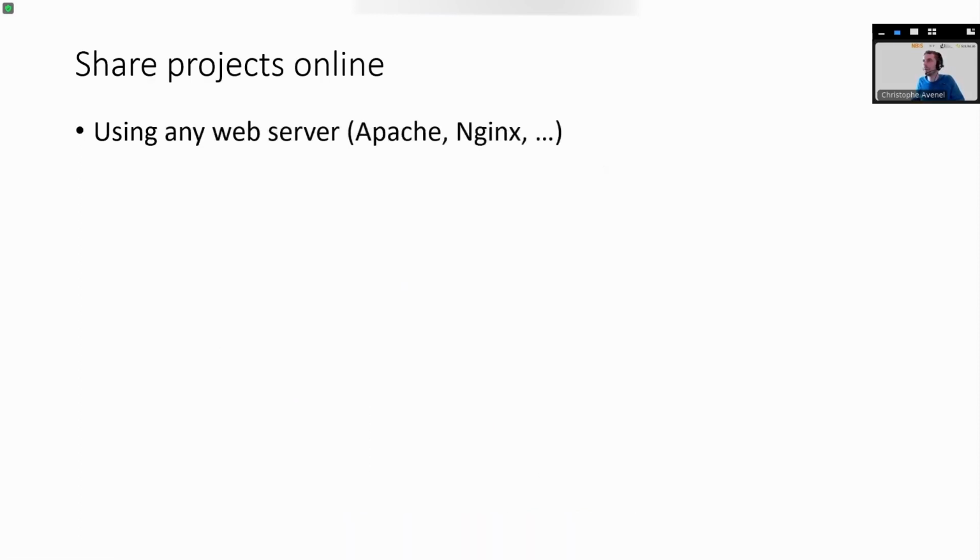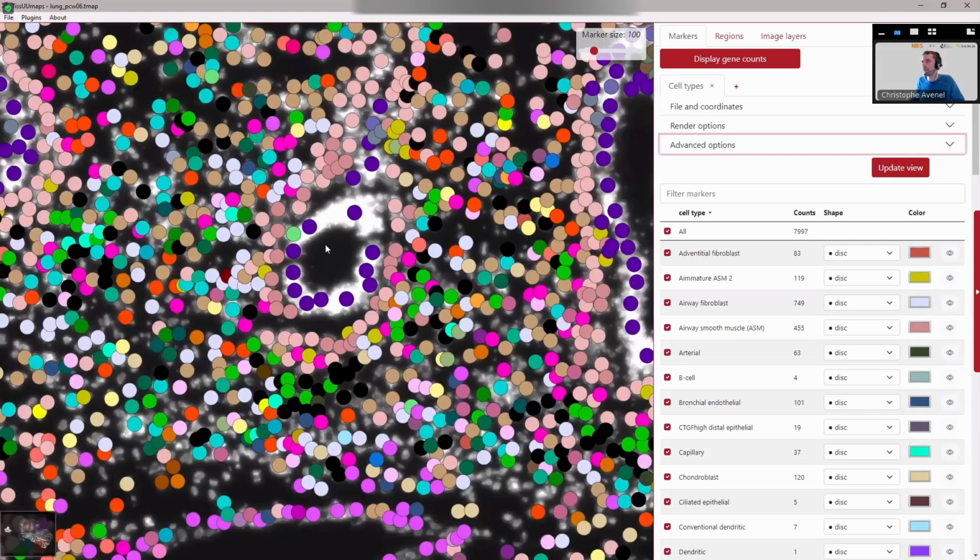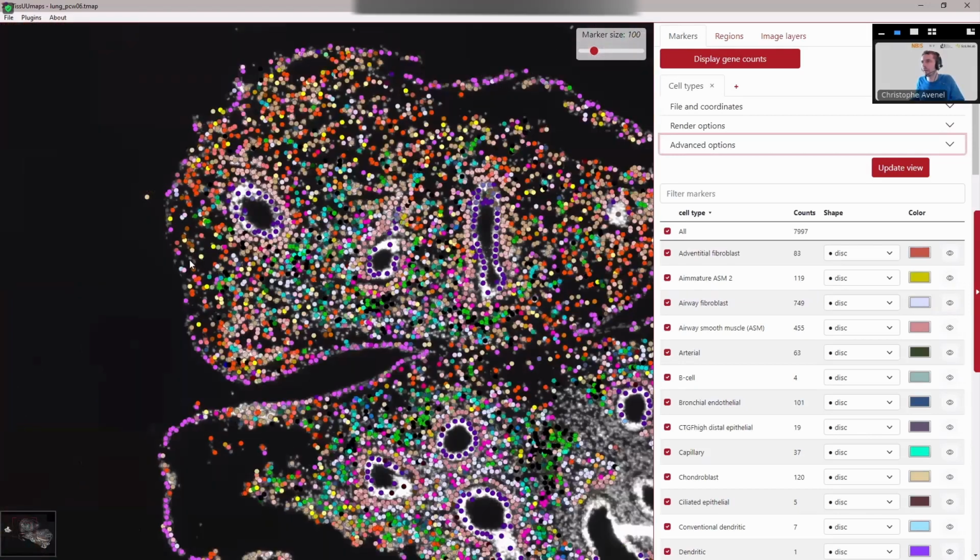So what you can also do is to push a TissUUmaps project on a web server, for example, Apache or Nginx. That's usually what you have when you have personal pages at your university, a web server where you can put index HTML or any files and access them. But that needs a bit more processing because you want everything to be in a format that can be read by your browser.